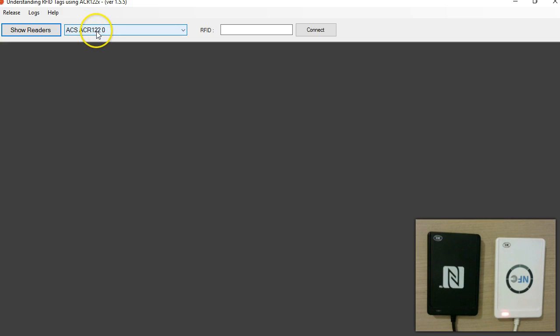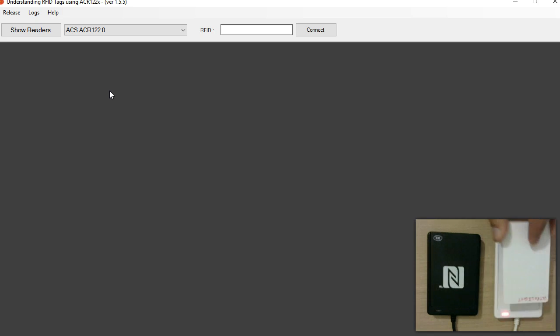So I'm going to show all the reader writers that are connected to my PC. As I mentioned in my previous videos, the 1252 has two interfaces: one for the standard cards, and the other as a SAM module, which is inside the chassis. I mentioned this in my previous videos. Okay, so let's see the structure of a MIFARE Ultralight tag.